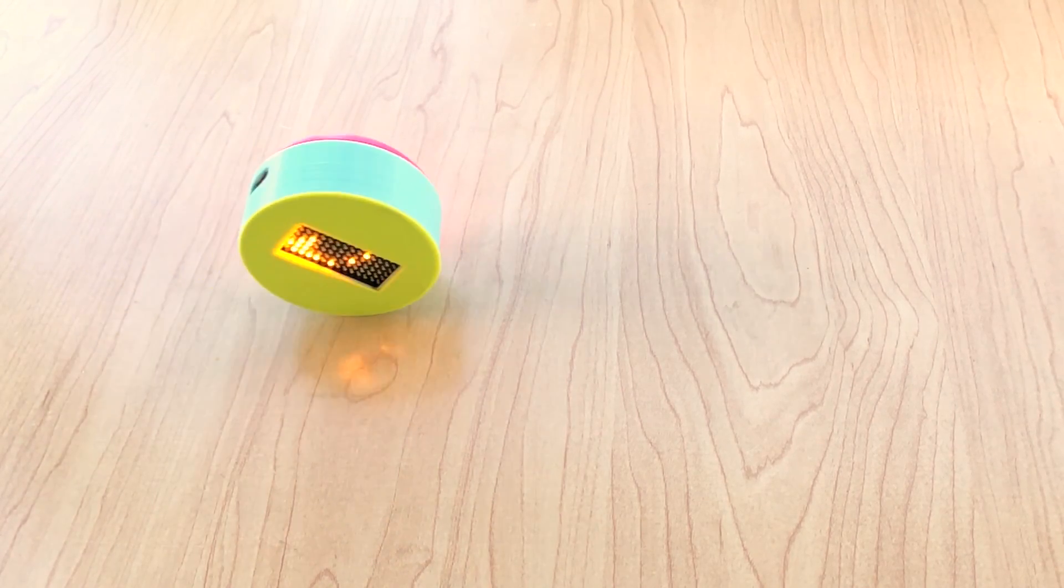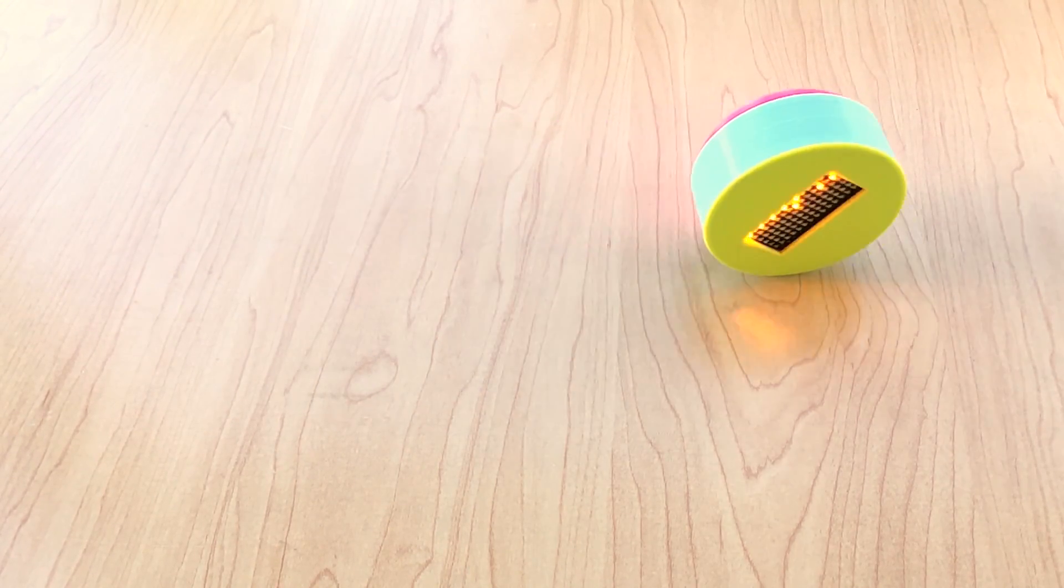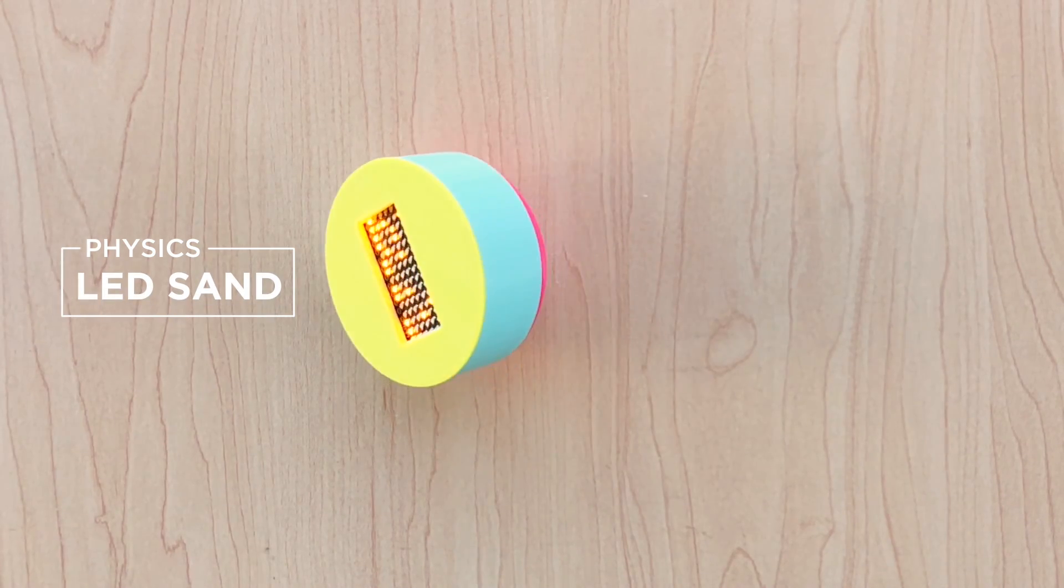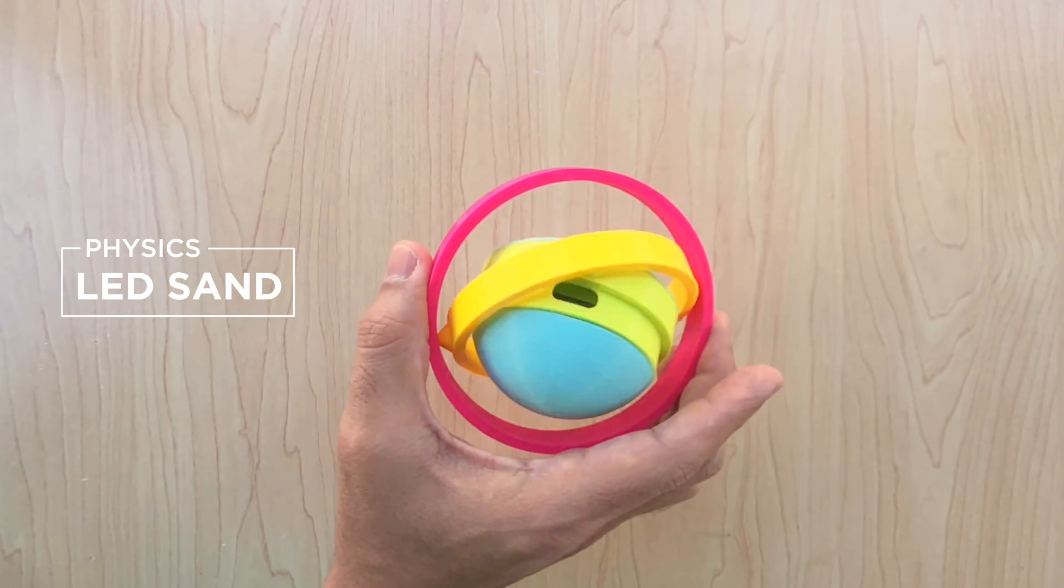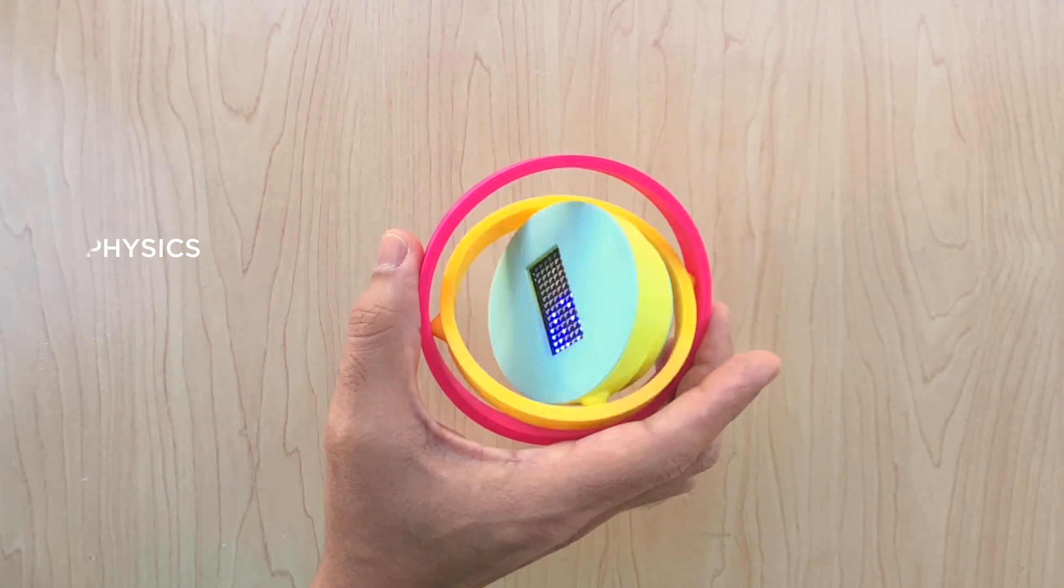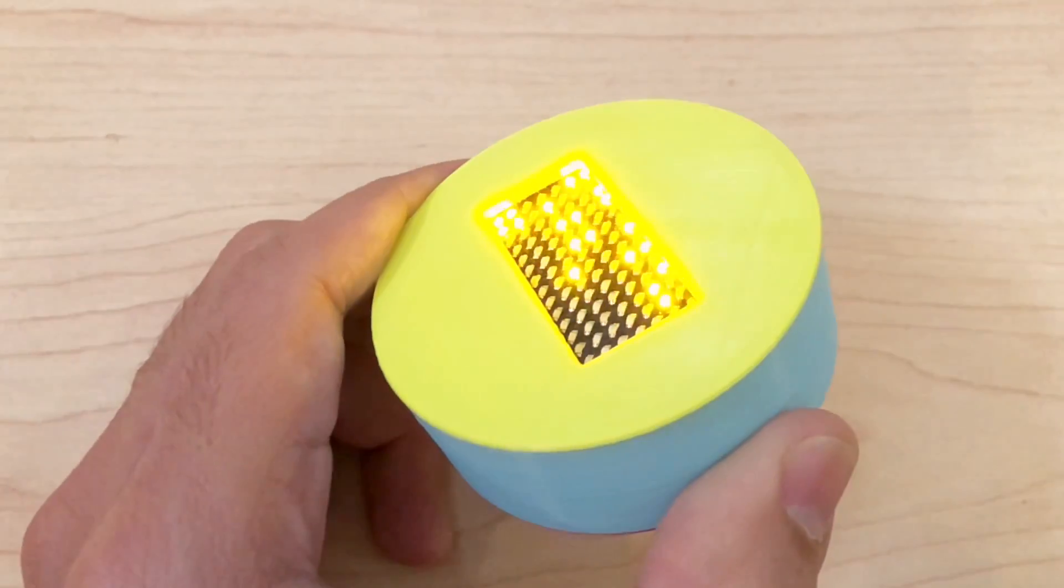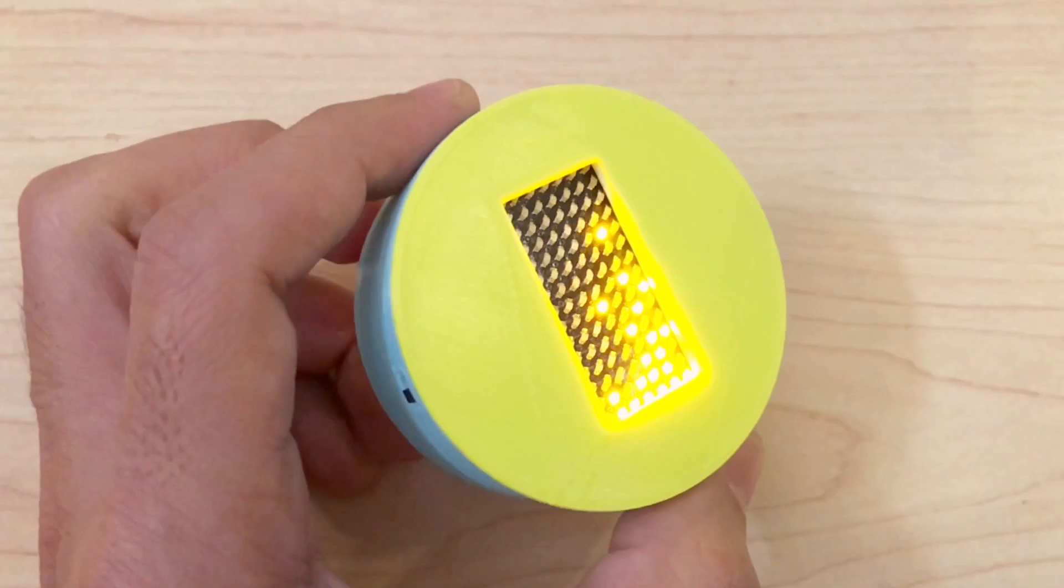In this project, we'll show you how to build an LED physics toy. These LEDs interact with motion and look like they're affected by gravity. An Adafruit LED matrix displays the LEDs as little grains of sand, which are driven by sampling an accelerometer with an Adafruit feather.